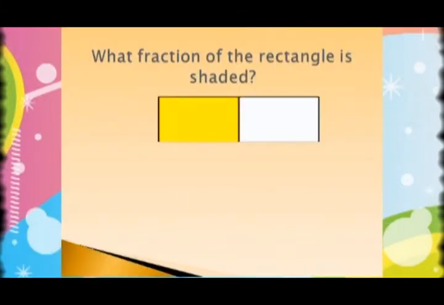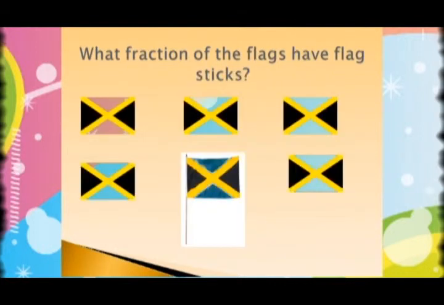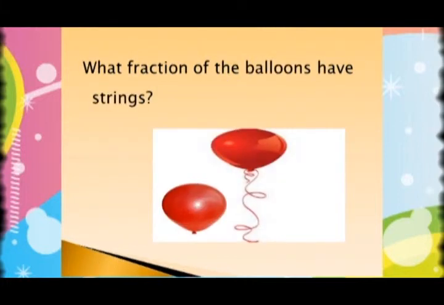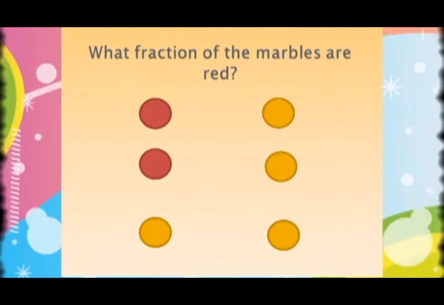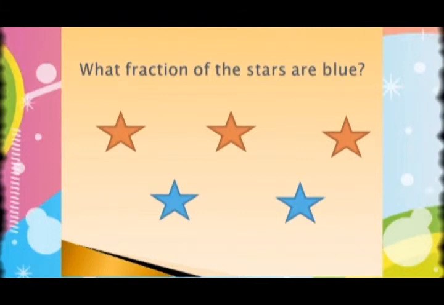Let's take a look. What fraction of the rectangle is shaded? What fraction of the flags have flag sticks? Can you tell what fractions of the balloons do not have any strings? What fraction of the marbles are red? Can you tell the fraction of the marbles that are yellow? What fractions of the stars are blue? Can you tell the fraction of the stars that are orange?